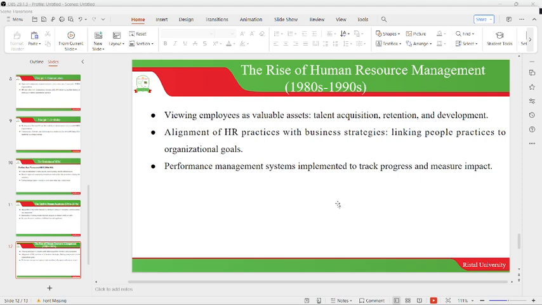And one of the hardest things to do nowadays is retention because of the nature of the job market. People are offering different payment structures. So employees are now looking for where they can be paid highly. Okay, employees are now looking for where the working environment is conducive. They end up resigning. So you cannot do anything to retain someone who has already made up his or her mind to leave the organization. So it's becoming very challenging nowadays for human resource managers to retain employees.